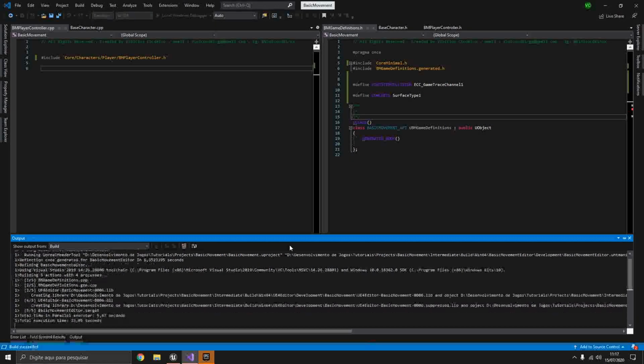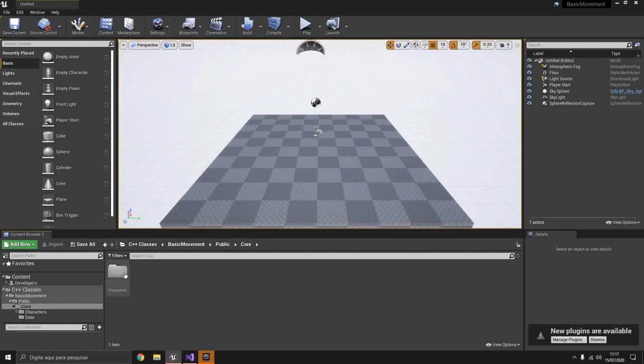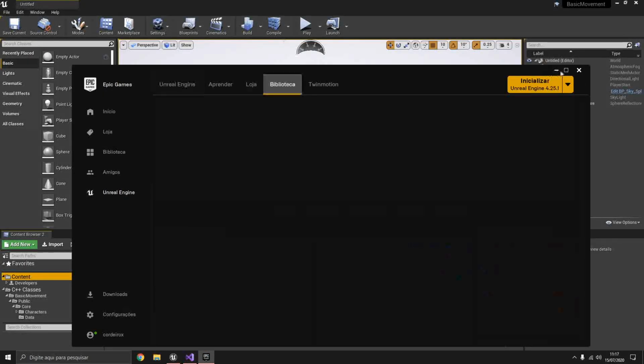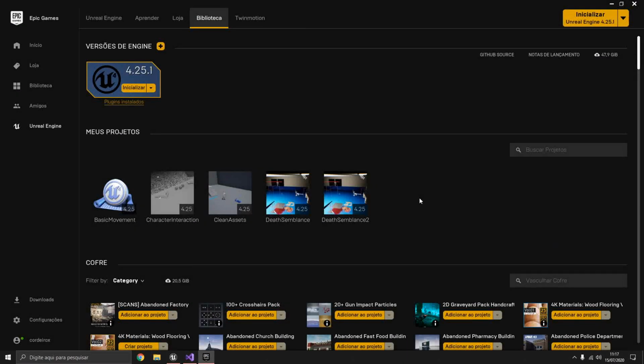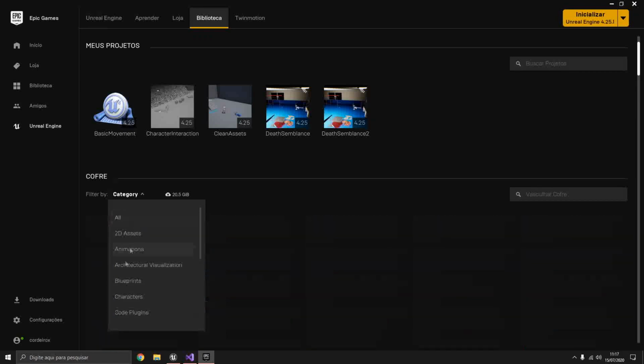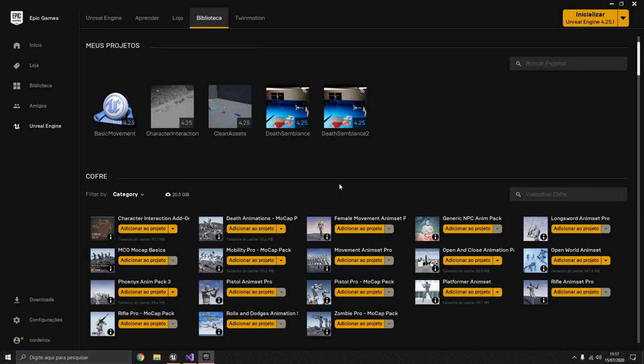As you can see, it won't take too long. It's already compiled for us. As you can see, we have this folder here, Core Data with the game definitions. Next thing we want to do is, let me just dismiss this because it's getting annoying. Next thing we're going to do, we are going to open the launcher here. I'm going to import my animations from the marketplace that I bought. You can import from ones you create yourself or bought from some other place.